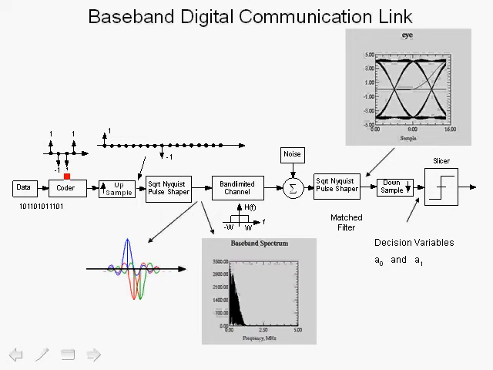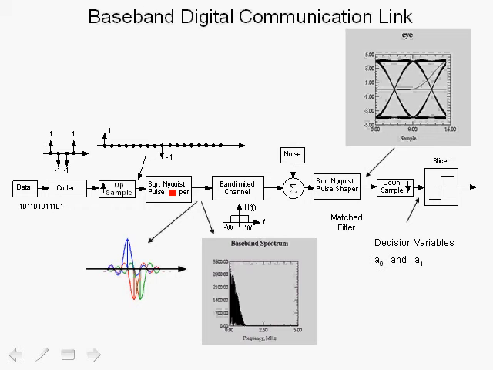-1 was sent, corresponding to a 0, or a decision variable A1 corresponding to the case if a 1 was sent, corresponding to a binary 1, and a decision is made through the slicer. We'll explain the threshold here, which is at 0. If the signal was above 0, we make the decision that a 1 was sent. If the signal is below the threshold of 0, we assume that a 0 was sent.